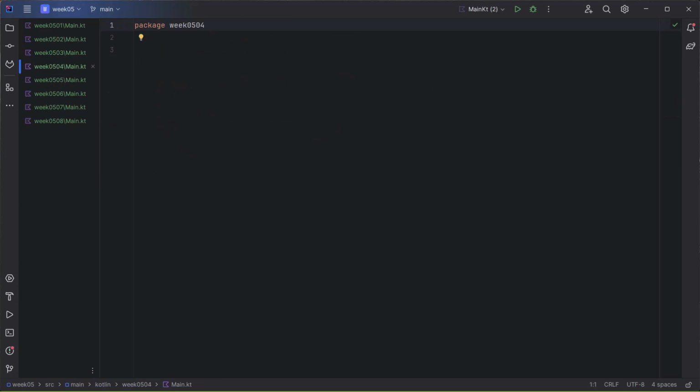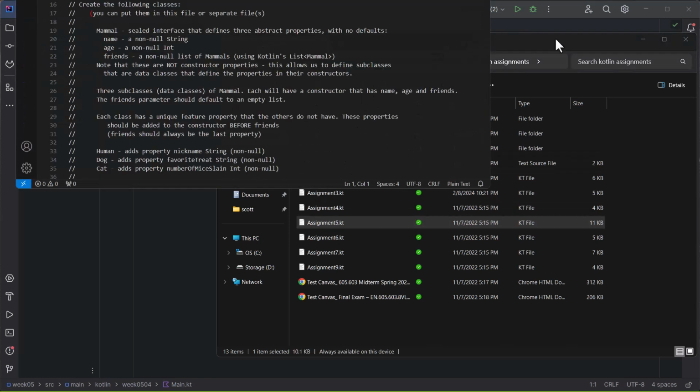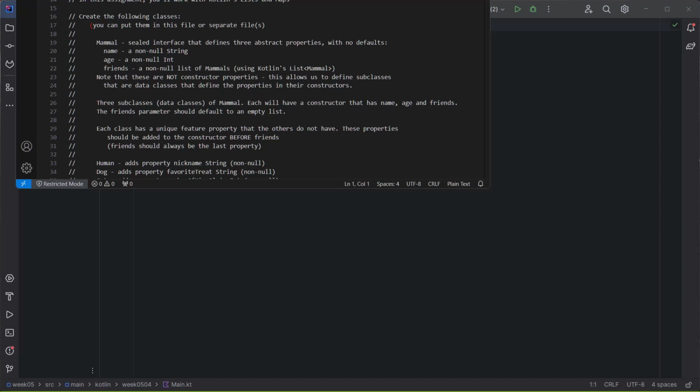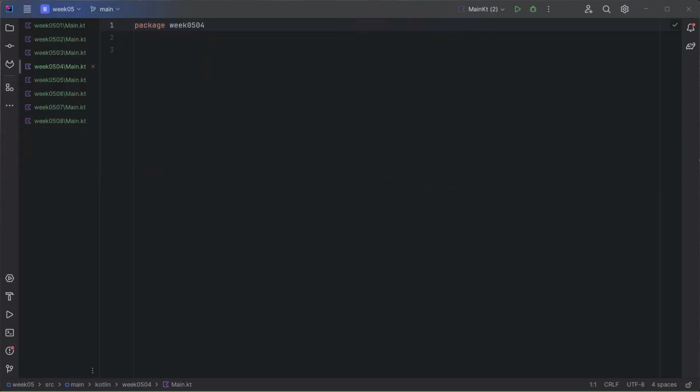What is the next one here? Oh man, I didn't hit nearly as much as I wanted to today. Do I need that for the assignment? Let me check something real quick here. I just want to make sure if I want to use this assignment, I don't have to take too much out of here. I don't think I need to cover that, so that's good. Let's take a look at the next thing. I definitely have to talk about this, and I have 10 minutes. That I don't think I need to talk about.